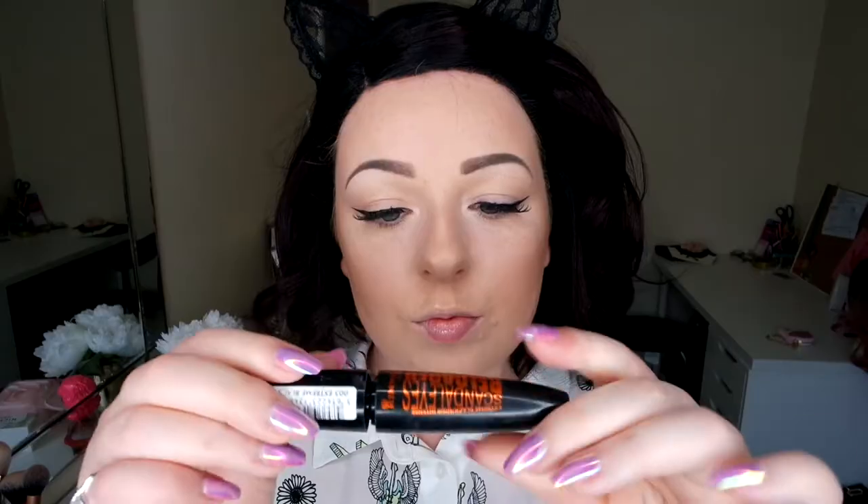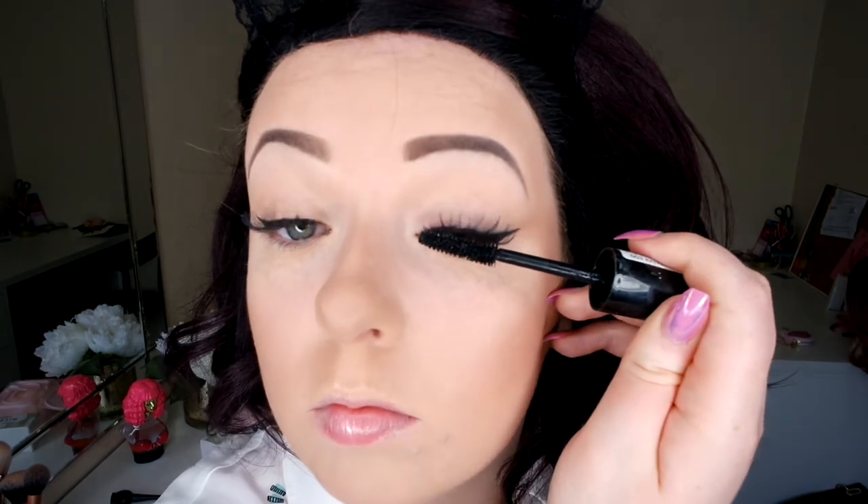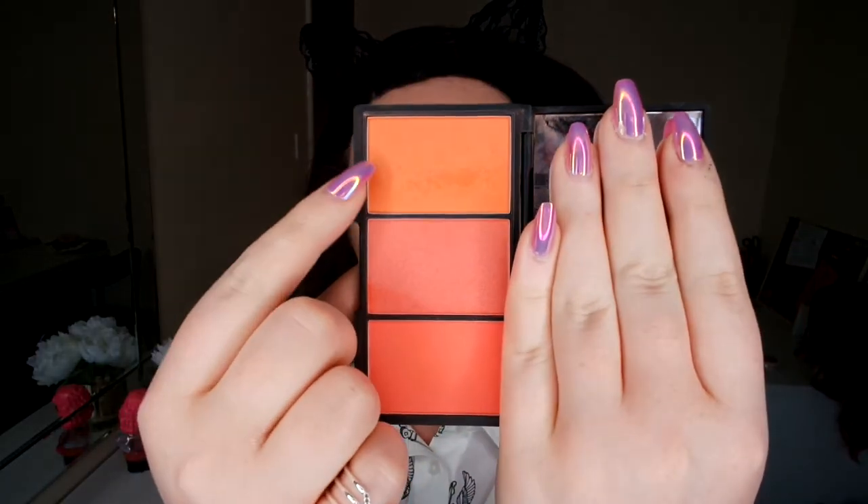Now I'm going in with my mascara just to blend the lashes in — I'm wearing Ardell Wispies. This just meshes the lashes together so it looks more like your own lashes and not like you actually have false lashes on. And I'm just doing the bottom lashes to even the look out. Now I'm going in with my Sleek Trio palette — I love this orange blush palette. I'm just patting that on the apples and working it outwards to blend in with the contour. This colour really gives a pop to my eye colour and goes really well with my skin.